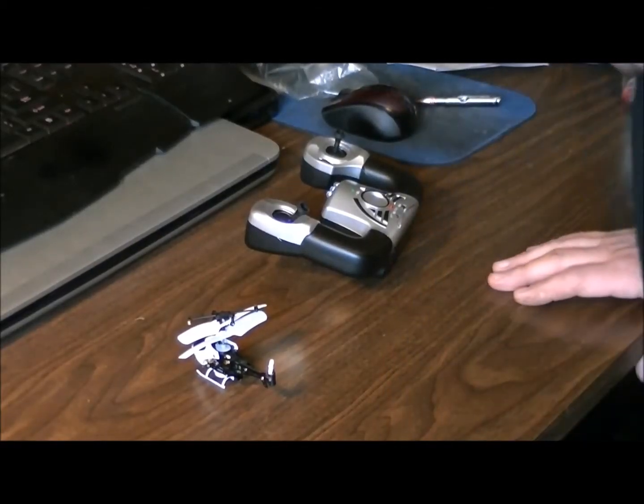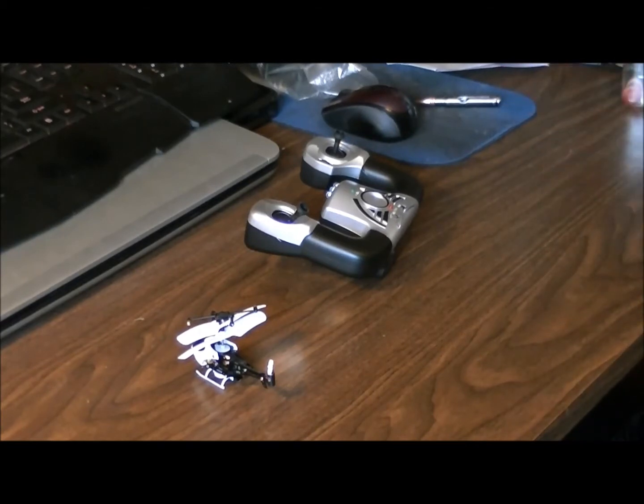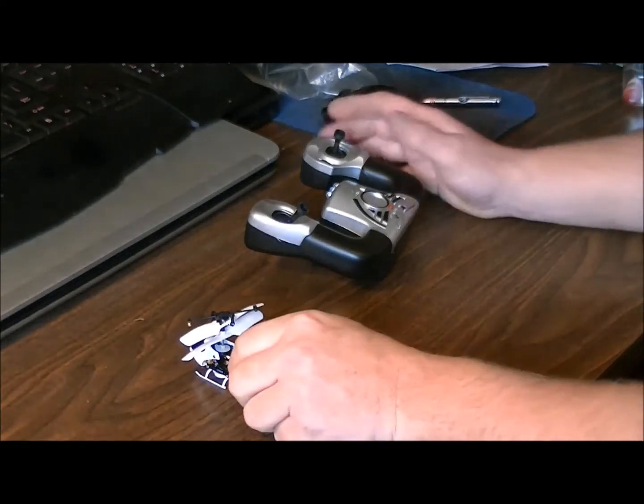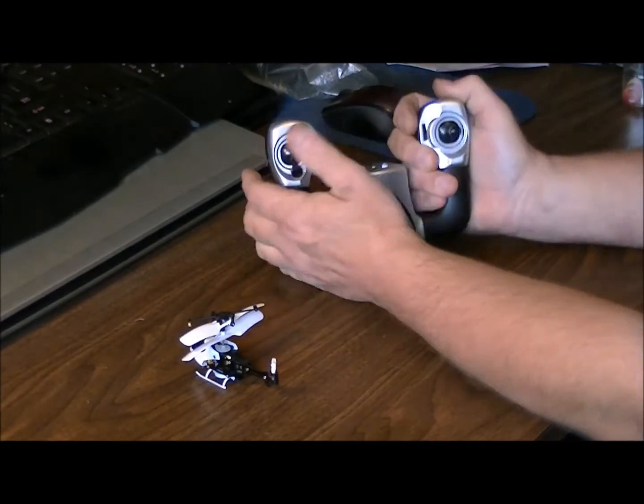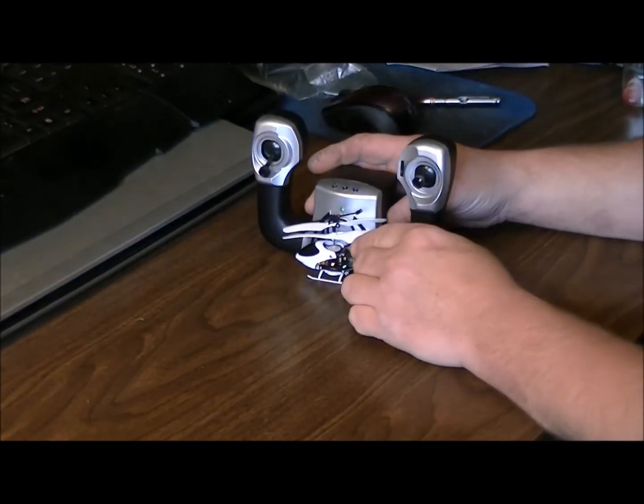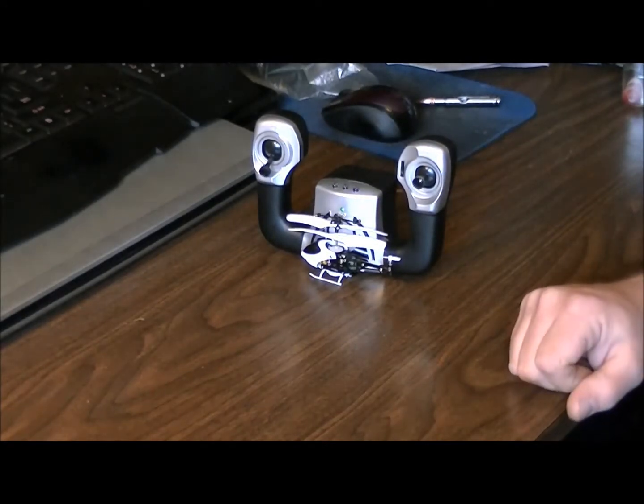Welcome back. So today we've got a review and flight review for you on the new Samurai mini helicopter. This thing is really tiny, as you can see. Our remote is a full-sized remote, so just for a little size comparison here, it's tiny.